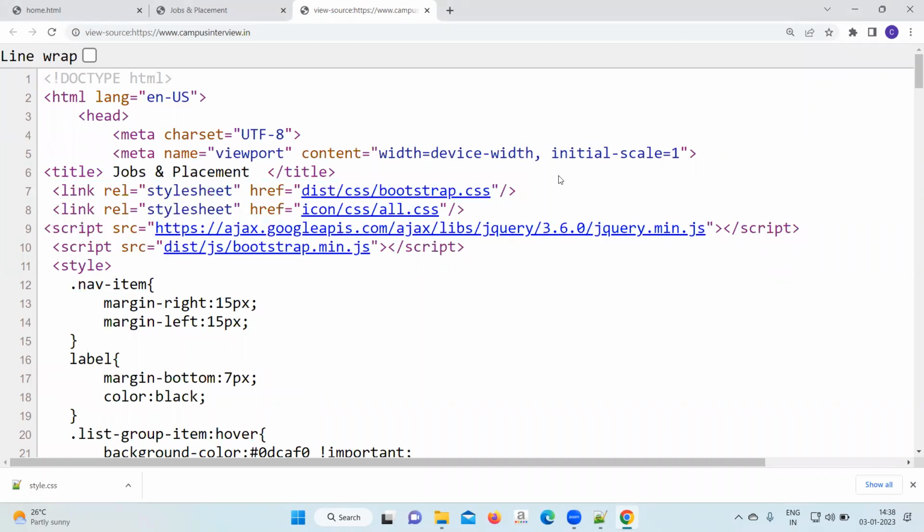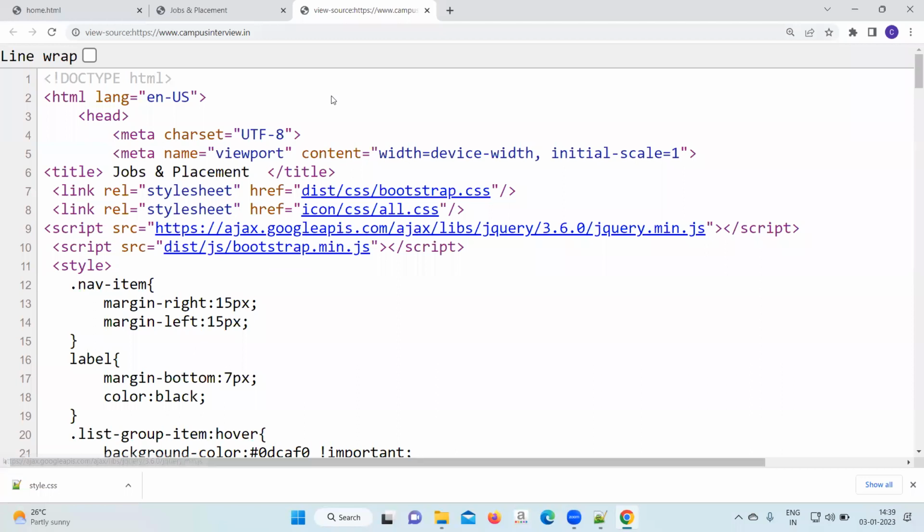Now, if someone downloads this CSS file, it's an open source file available on the internet. This is also an open source file available on the internet. This is the open source JavaScript available on the internet. This is also an open source JavaScript file available on the internet. Whether someone downloads from our server or from their server, no problem. We download it.